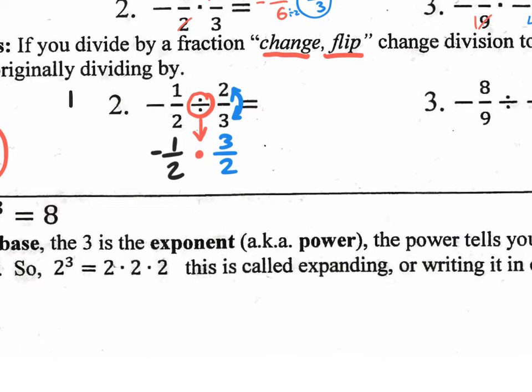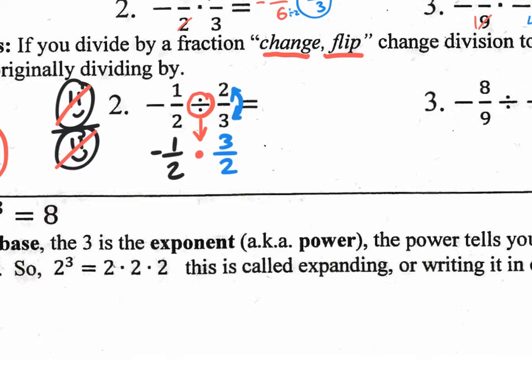Remember, happy face over happy face, that cancels out because it's on top and bottom. So in order for the 2's to cancel, you really have to have one 2 up here and one 2 down there, and that doesn't work, so we have two 2's on the bottom. So there's nothing to cancel.